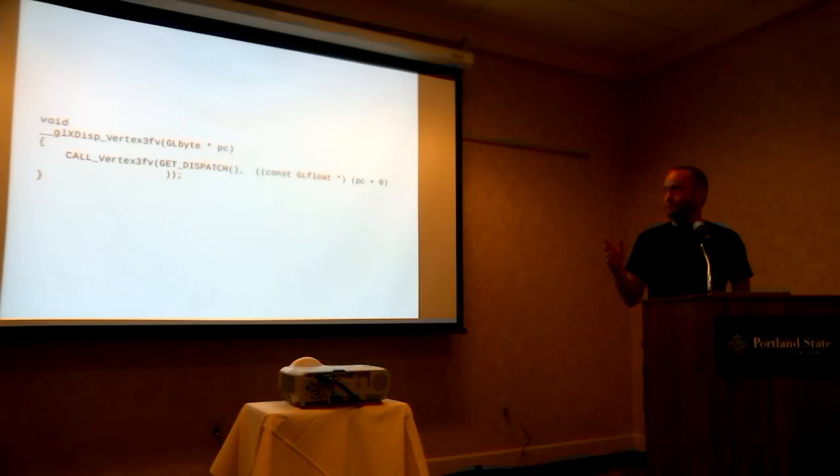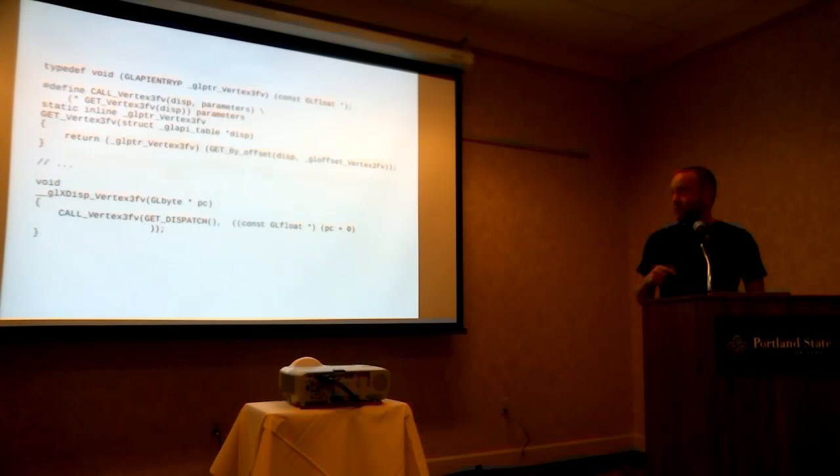So this is what GLX Vertex 3F looks like at the dispatch. And what that's saying is, once you've come in with the GLX render request, we do this magic. This is all code generated, which is why it looks about as hideously indented as it is. And that's saying call GLVertex 3F, and you have to look up the dispatch table to do it, which varies depending on whether you've built with TLS support or without, because apparently some people like to break their machine in the presence of threads. No, it's actually uglier than that.